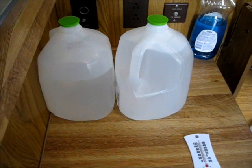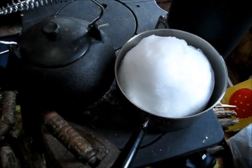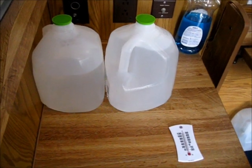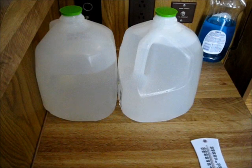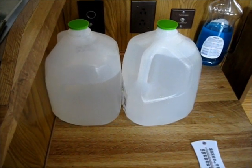Right there is all the water I have. This is melted snow, as I showed you from the other day. I continuously have a pot of snow on the stove. I have a little bit in a bowl here that I left out overnight, and I have started a new gallon jug. I think I've used a whole gallon yesterday and today. But that's it. This is what I have, and I have to keep them filled somehow. When these are gone, I'll probably have to go down to the creek and haul water up, but that's sort of nasty. I don't know how I'm going to filter that yet.